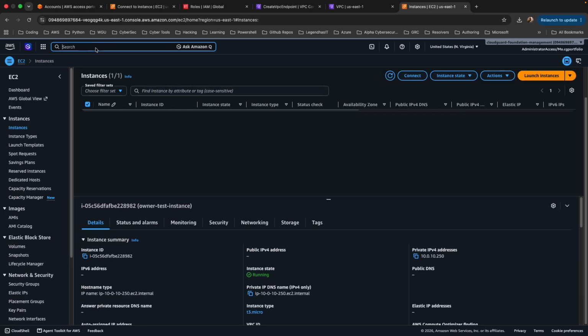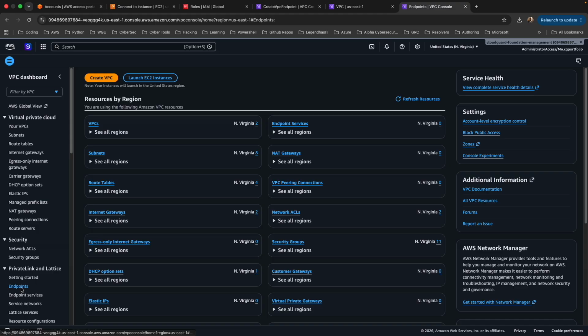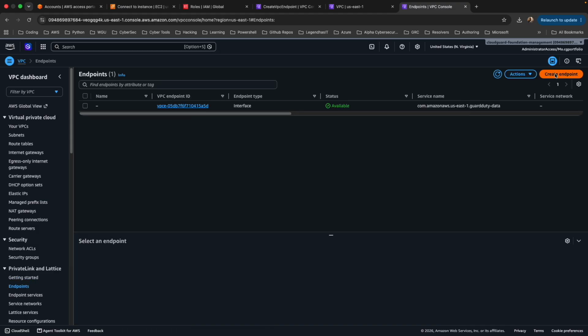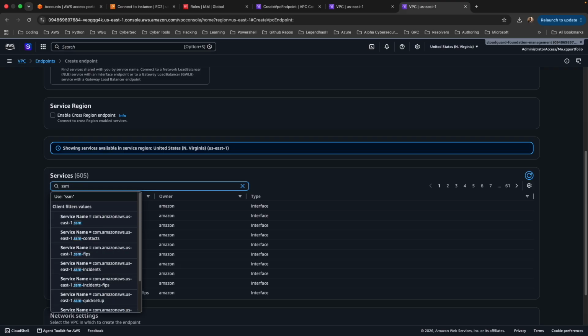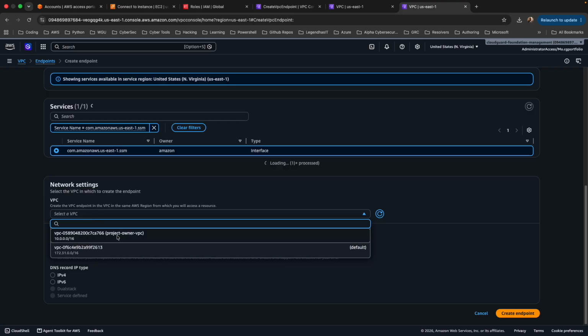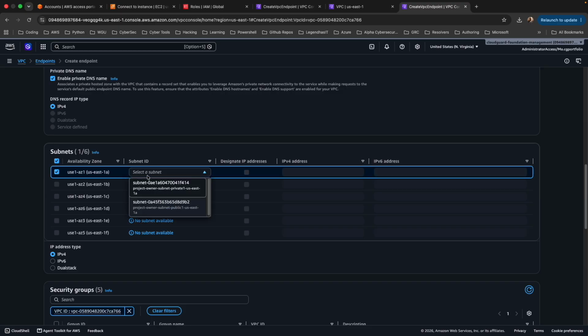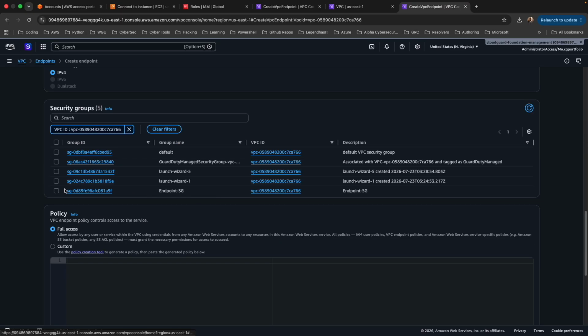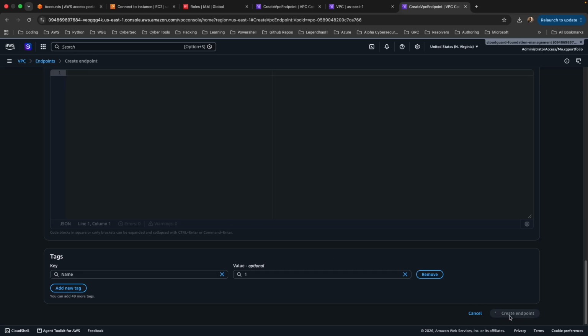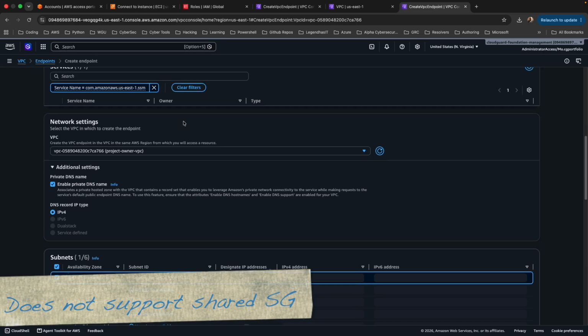Now let's go back to VPC, and then I'm going to go to endpoints. I'm going to create an endpoint, and this is going to be 1. I'm going to select SSM, go to VPC, select our VPC, and then select our subnets, the private subnets, and then let's select our security group and go ahead and create. Okay, I guess we have to create our own security group.